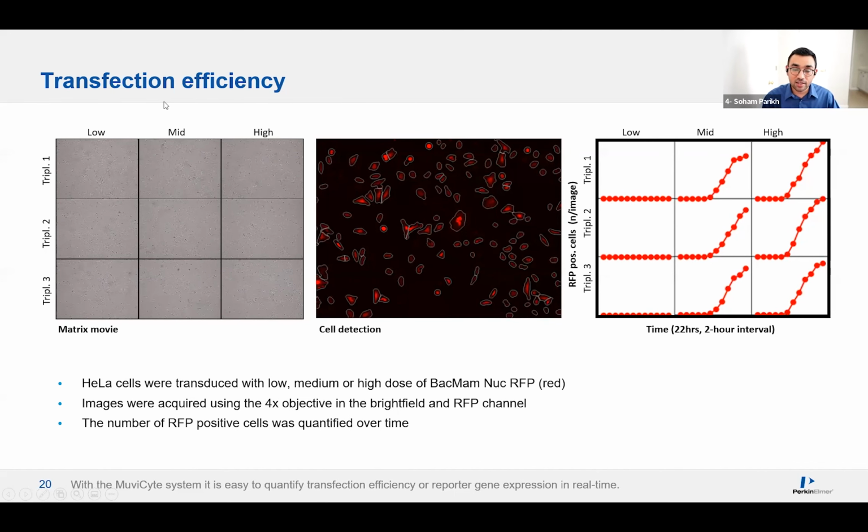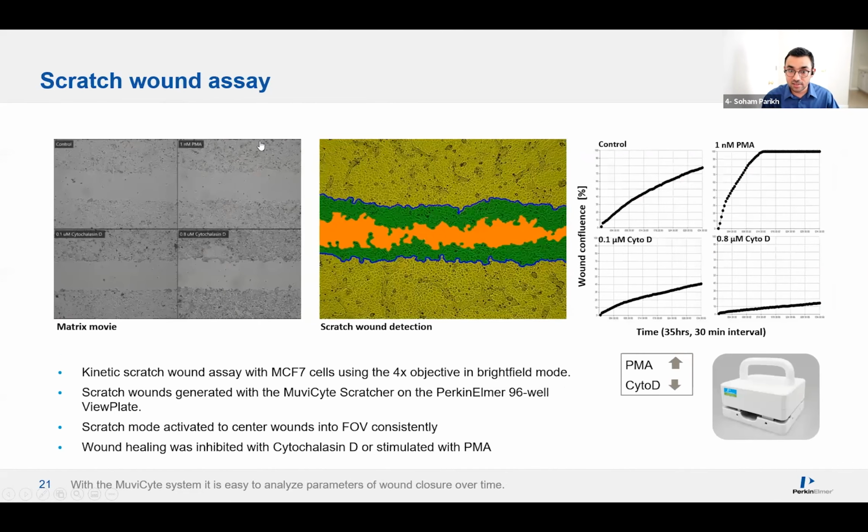So yeah, again, transfection, transduction efficiency studies if you wanted to, and the scratch wound assay. So this is really great. I used to perform the scratches on my own using a pipette tip on a 24 well plate, and I'm sure some of you might have already tried that or done that in the past. And you must agree with me that it's not reproducible.